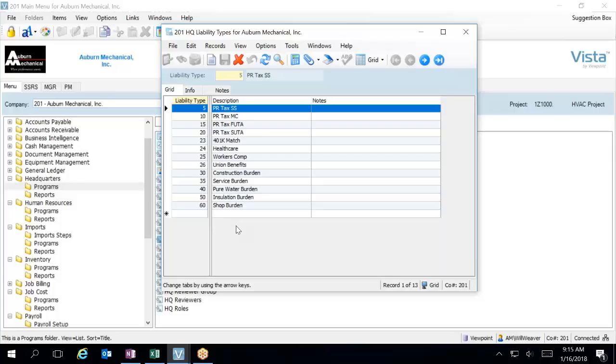Does that make sense? The different employer burdens that can be managed over in the payroll are mapped here under liability types for GL purposes. And then earn types do the same thing for the reimbursement earnings and the different types of earnings. We talked about this a little bit too, especially on the construction burden, because this does it at the job level. We were talking about trying to do burden more granularly, right?